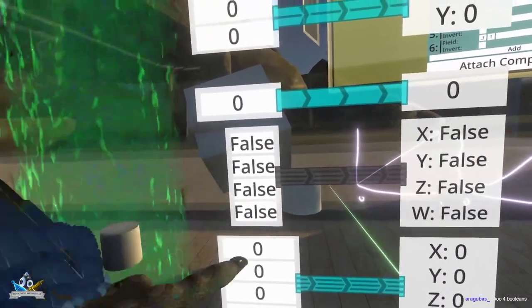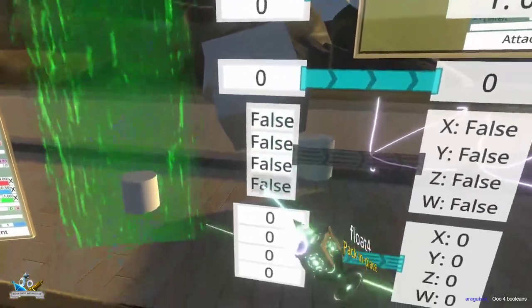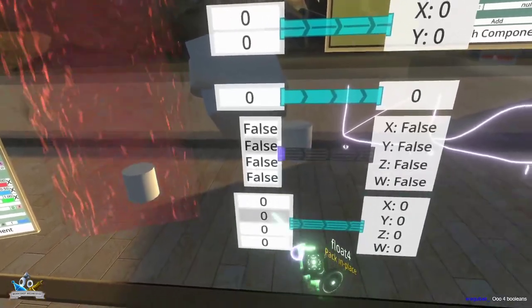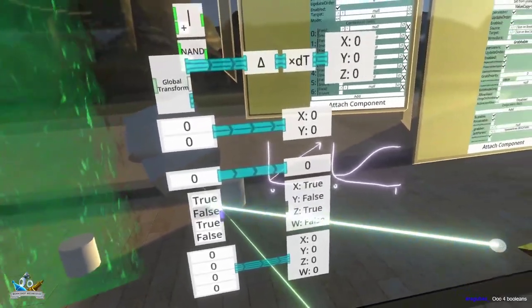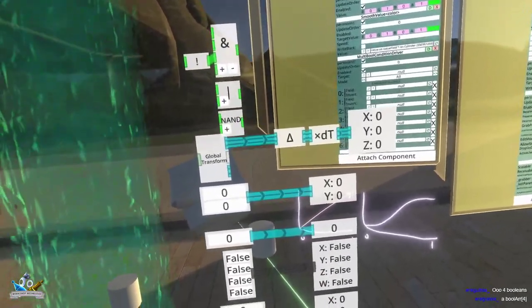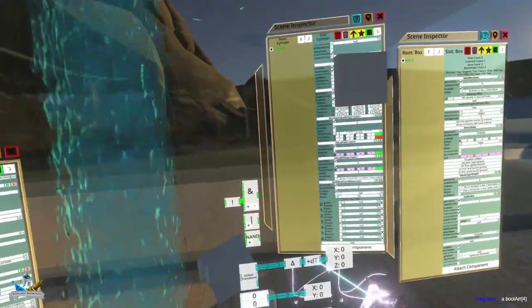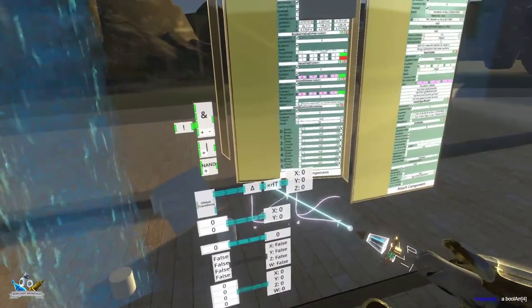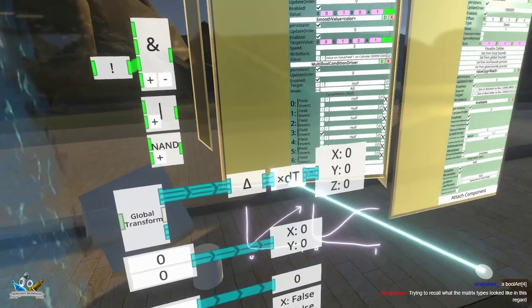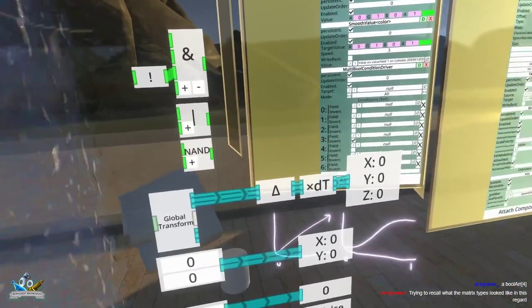And yes, this is mildly interesting, but you can have a bool 4, which has 4 Boolean values instead of a float 4, which has 4 float values. This is incredibly useful for calculating projectile trajectory or even vehicles as well too.